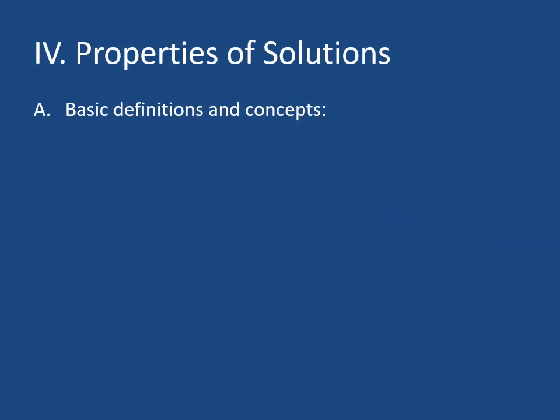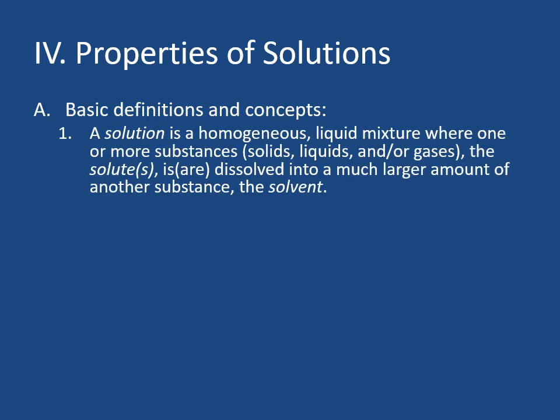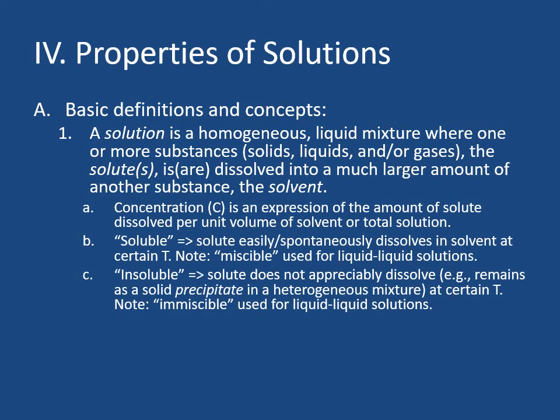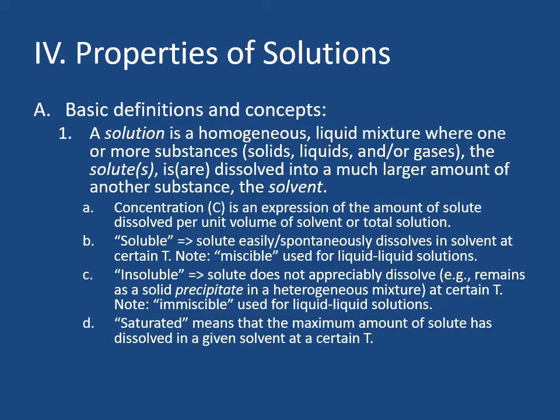All right, let's motor. So this is topic number 4, properties of solutions, the basic definitions and concepts. And well, let's just get them all down. And I'll make some examples on the next slide. So you can stop the video if you want to. So it just tells you what a solution is. It's the solute, the smaller substance, dissolved in a solvent, the greater substance, to form a homogeneous mixture.